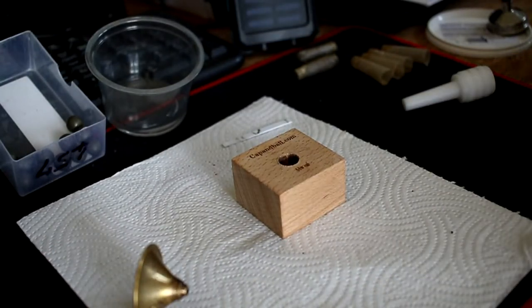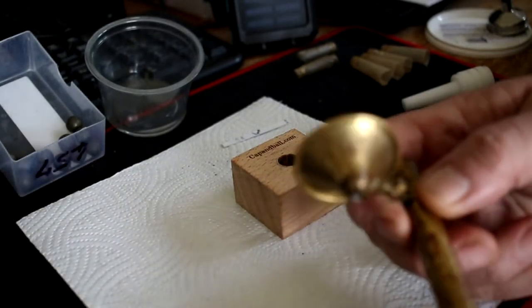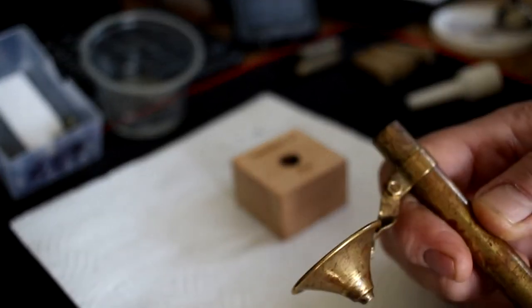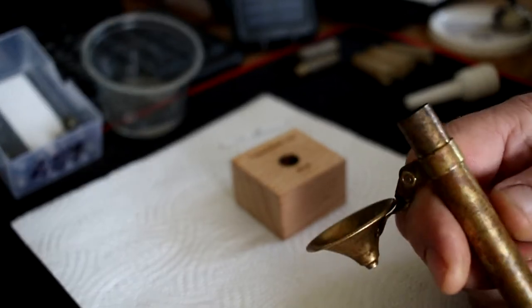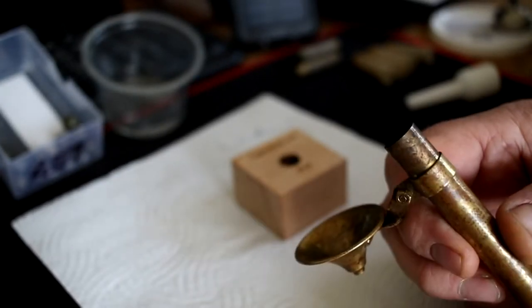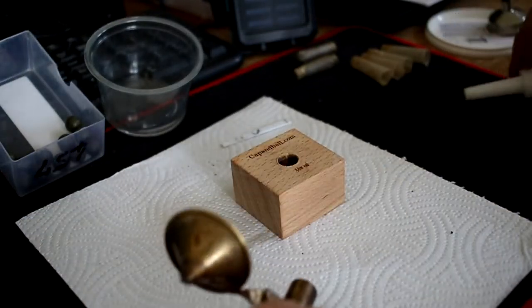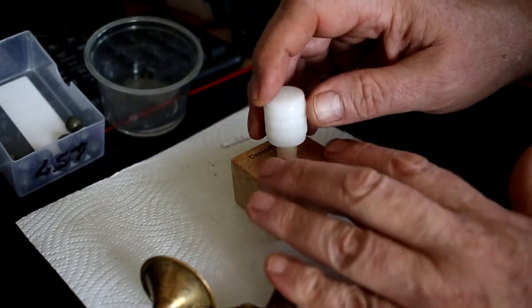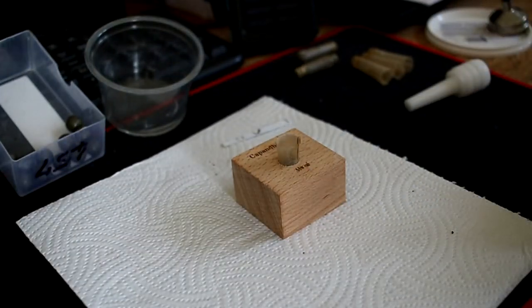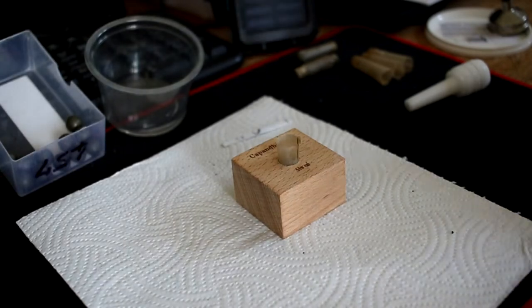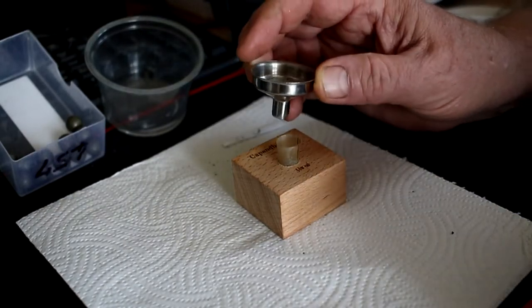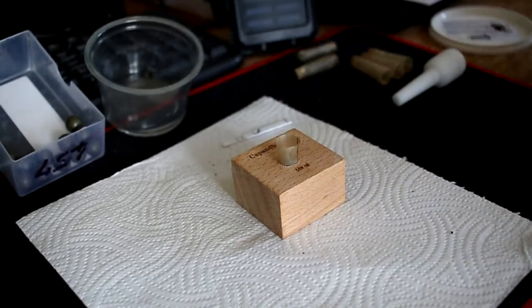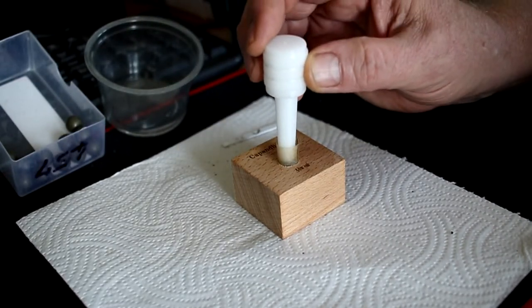Okay, let's load some powder in. I'm only loading 25 grains in these. Might seem a little bit light for a Walker, but these are just a test and it's more about how they fire and their consistency than anything else. We'll take one of these fragile little tubes, drop him in there, give ourselves 25 grains of powder. And in we go. Use the mandrel to tap him down.